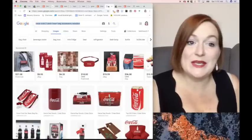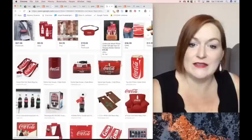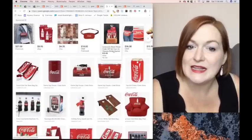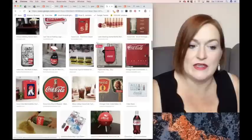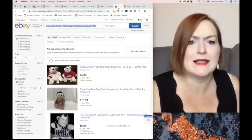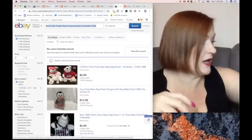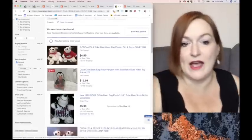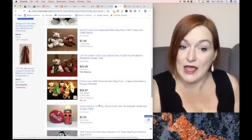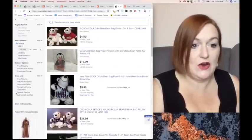Two-pack beanbag accessory. So I was looking for my Coca-Cola 2-pack. I couldn't find it. So I'm guessing it was in something kind of like this. However, it probably had the bean bags, little stuffed animals, but I didn't find one just like it. So perhaps these two little doodads would have been inside the Coca-Cola container like so. But I can't find any stuffed animals that are in the little wooden carrier. And I can't find the wooden carrier.